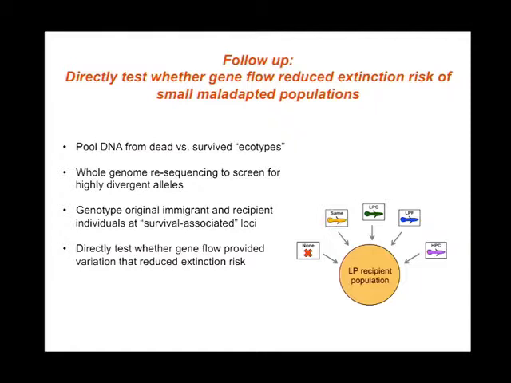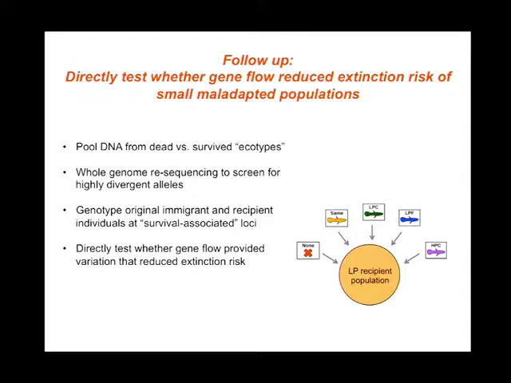I think in this case you wouldn't see much of an effect, at least. Well, I think it depends on which recipient. It depends a lot on the characteristics of the population receiving gene flow, because these guys are super variable already. They have a ton of variation. I don't know if they need more. But I think people thinking about this in conservation are asking: is inbred crossed with inbred, does that do any good? In terms of masking deleterious alleles, it might if they're fixed for different alleles. But I think that's a really important question. Is it gene flow per se, or is it specific alleles?